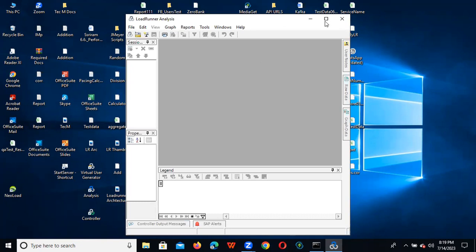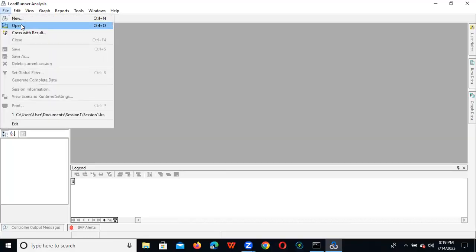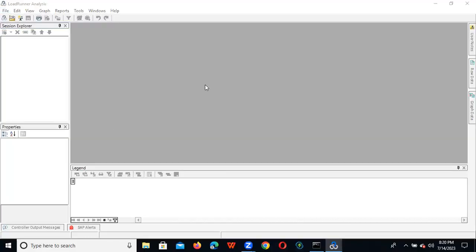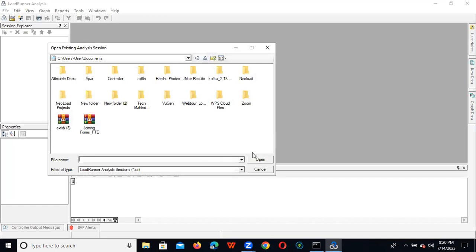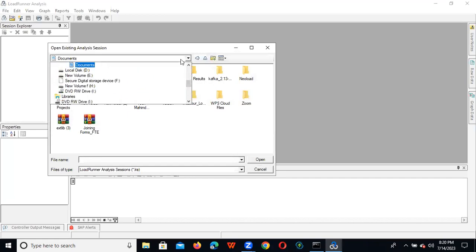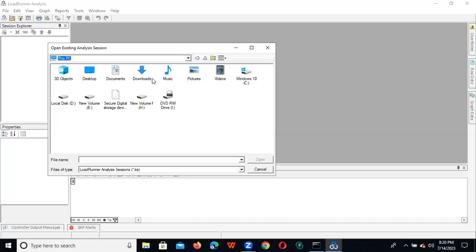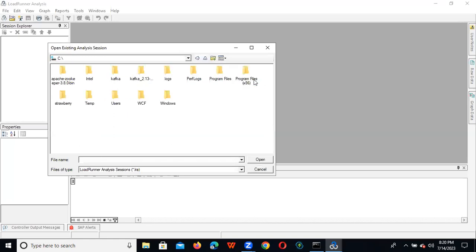So here you can go to the file and open. For here, we need to go to the folder where we saved our files. I think it is saving in the C folder.